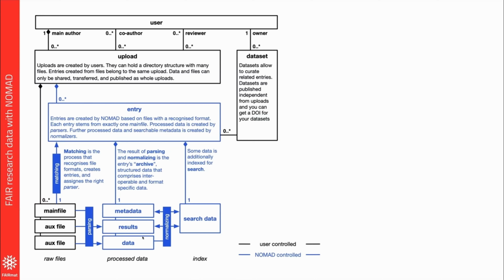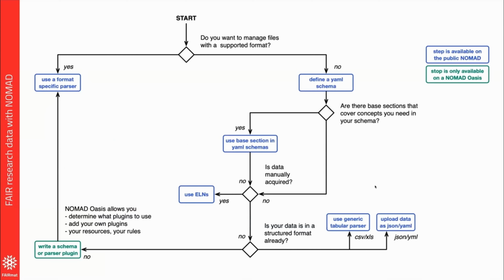So when you think about the structured data format, there's a metadata section, there's a results section, there's a data section, and the parser is supposed to populate them, and then afterwards, there's some normalization happening. This also depends on the situation, on the file type, and so on. The goal of the normalization is to look at the data and then maybe extract some results from the data or populate some of the metadata from it and so on, and also prepare things for search. But you will see more details about this in the following tutorial. It's just that you have heard the terms at least once, right?